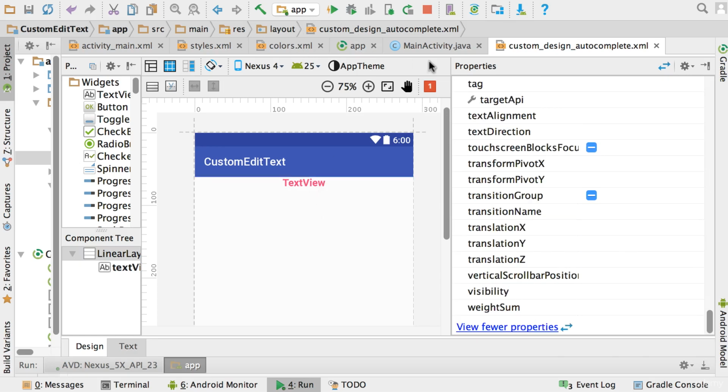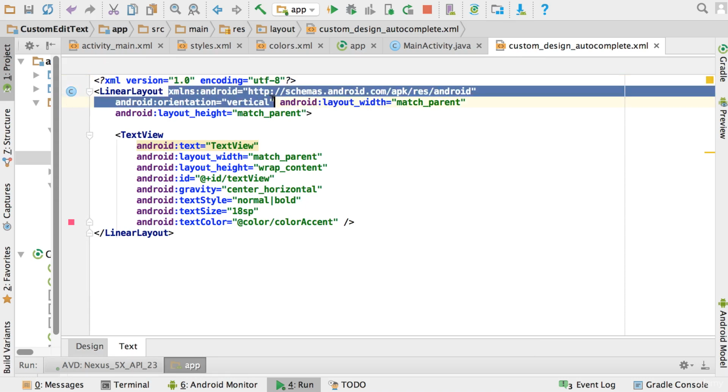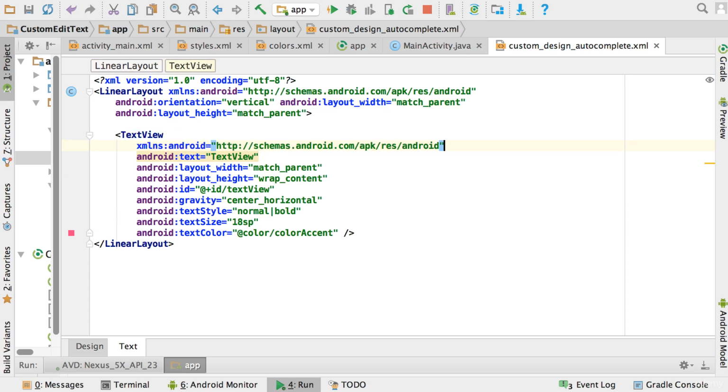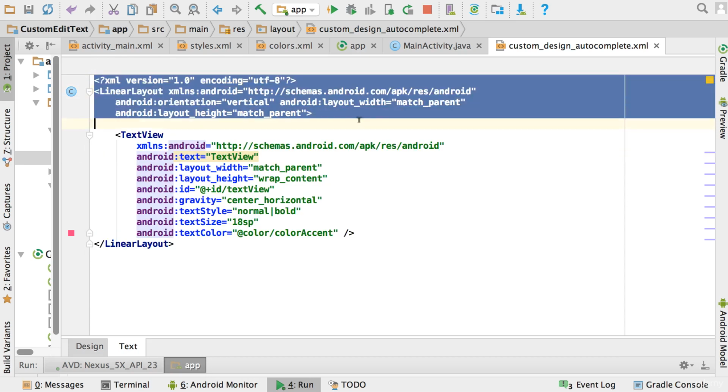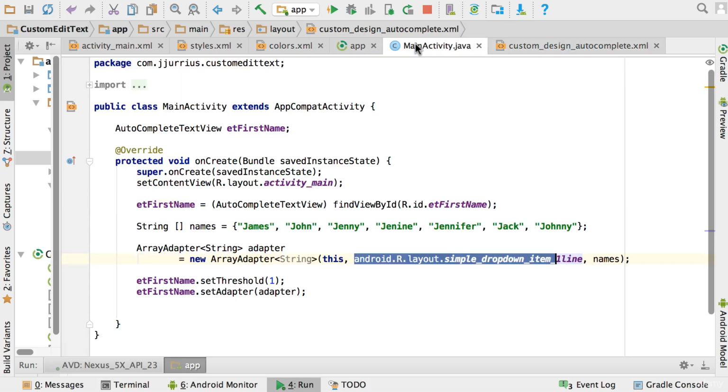Okay, so before we go to the main activity, let's just go to the text tab. Very important here, you need to have this XML Android part there. I'm going to copy it, and then I'm going to paste it as part of the text view. This XML Android helps us to have these Android text colors, styles, and so forth. Without that, it will give us an error there. And then I want you to remove the whole layout. So you're going to remove the linear layout with all of its tags so that you just end up with a simple text view. Okay, so now you can save, and let's go to the main activity.